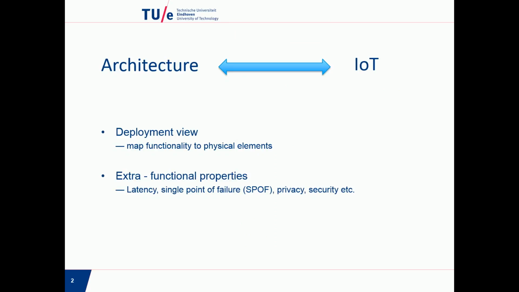First, we need to mention the relationship between the architecture and the IoT systems. The IoT systems consist of the things, which are constrained devices with limited memory, processing power, energy, and accessibilities. These things are connected through IP-enabled constrained networks. The IoT systems are designed for different use cases with different extra-functional properties. The extra-functional properties are decided by the deployment view of the IoT systems.